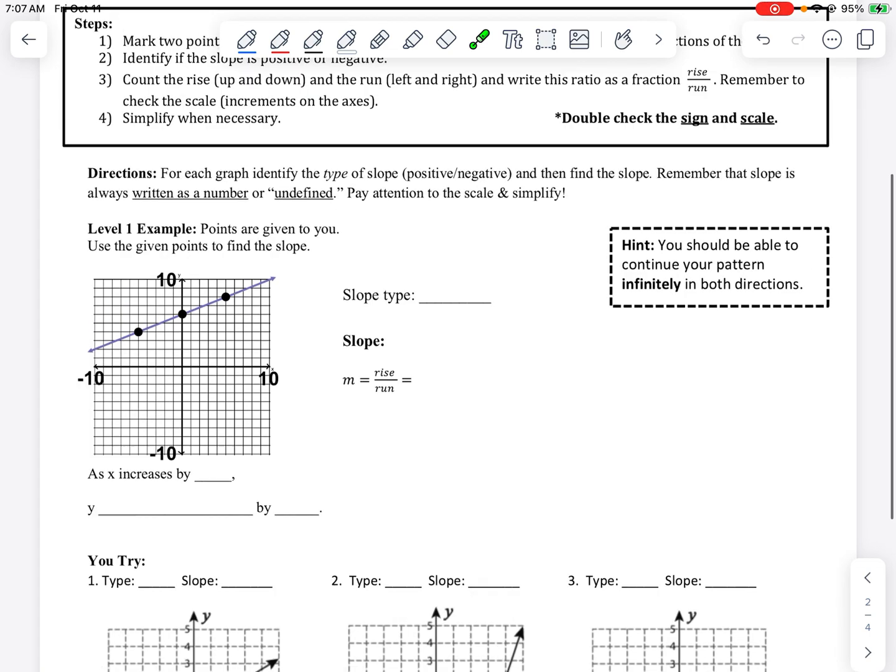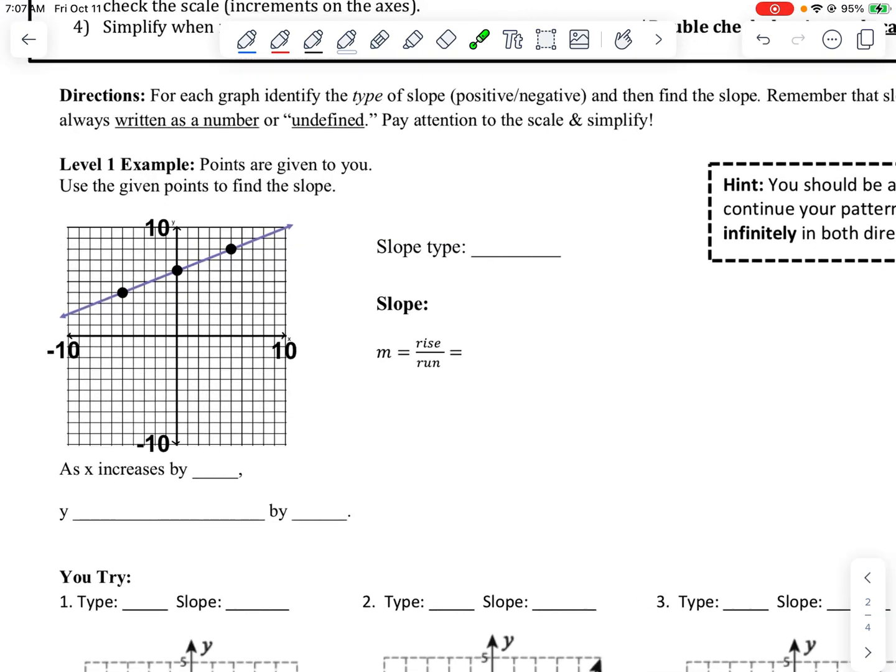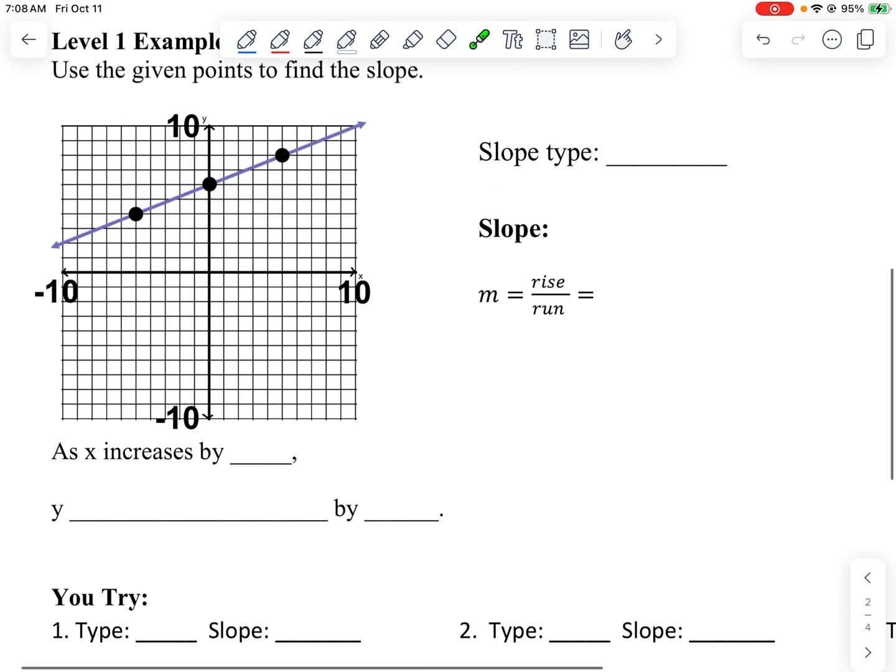When you're finding slope, you can pick any 2 points on the line, and we're figuring out what the rise is over the run. Sometimes it might give you a prompt, like think about the slope type. Since this line is going up to the right, I'd be going uphill. The line is increasing, so it's a positive slope. That's just to remind me that whatever I get as my number will be a positive number.